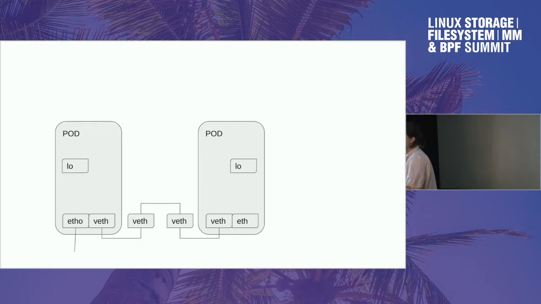Currently there is no BPF link for TC. I think Kumar had patches to do it, and that never landed. But it's the same stuff, right? More fundamentally, it's the same reason we have BPF link for XDP. But if I take a half step back, why do I want to be in the TC infrastructure at all? Because I'm not doing a Qdisc. The kprobe hook that I have now is almost all I need. It just doesn't have a few of the helpers that would be nice to have.